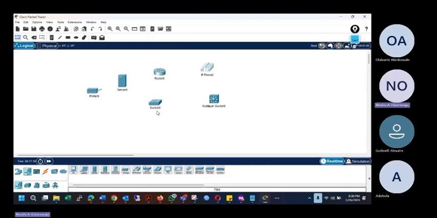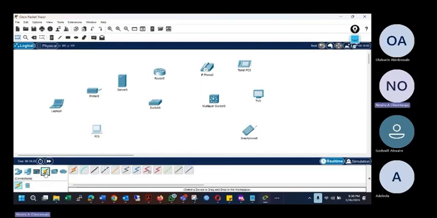Then what else again? We have a smart TV. This is what a smart TV looks like. This is a tablet. This is what the tablet looks like. And this is what a smartphone looks like as well. Right. So what else? This is a laptop. This is what the laptop looks like. This is what the desktop looks like. As you can see, a lot of them, right?